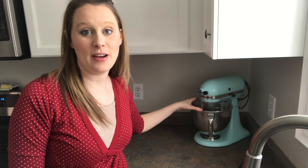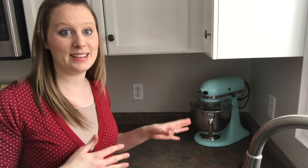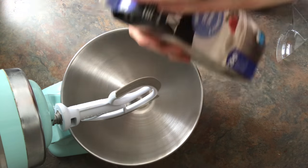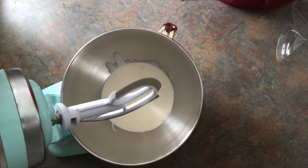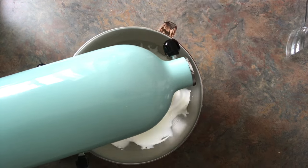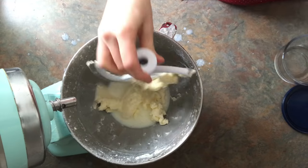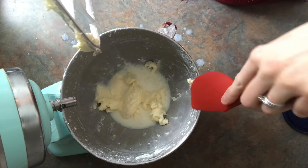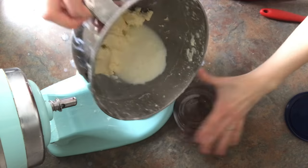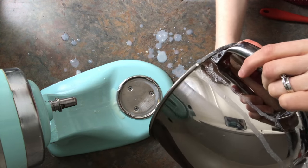The next thing I have found over the years is to make butter with my KitchenAid, and that's what I'm going to do right now. I take my beater blade with the silicone edge, add it onto my KitchenAid, and then I usually just use whatever whipping cream I have left. I like to add a little bit of salt to it, and then you blend it and blend it until it starts splashing buttermilk everywhere — and then you know it has separated. This is when I usually drain off the buttermilk.